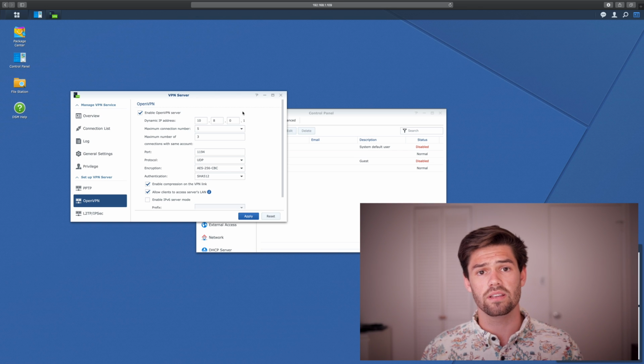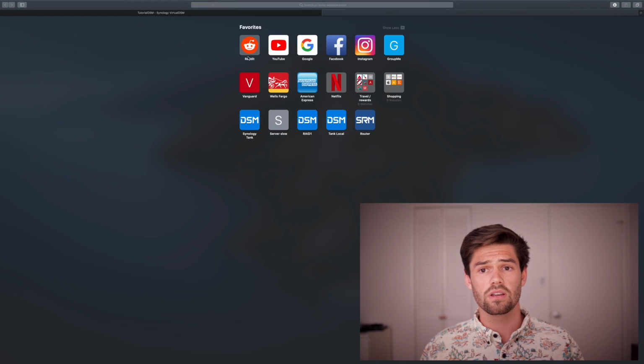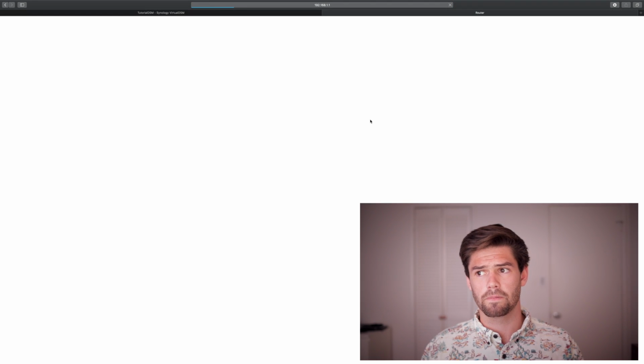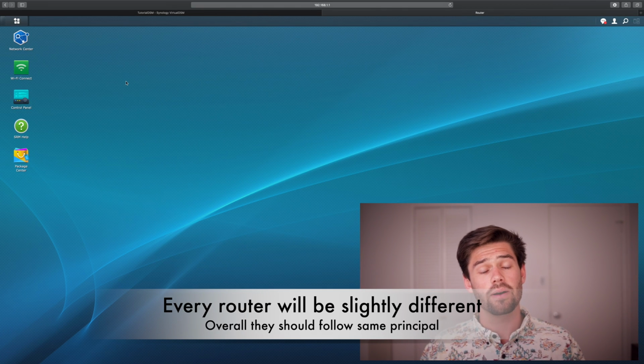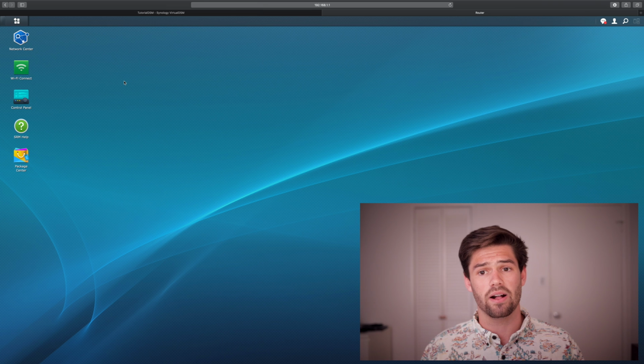So any traffic going to that is forwarded to the Synology DSM, which knows to forward that traffic on to whatever IP address is given there. Because otherwise, your router does not know about this 10.8.0 domain at all. And so it will return back an error and not be able to point users in the correct direction. So to do this, you've got to log into your router. And I've got a Synology router here. And we're going to be setting up what's called an IP routing table.